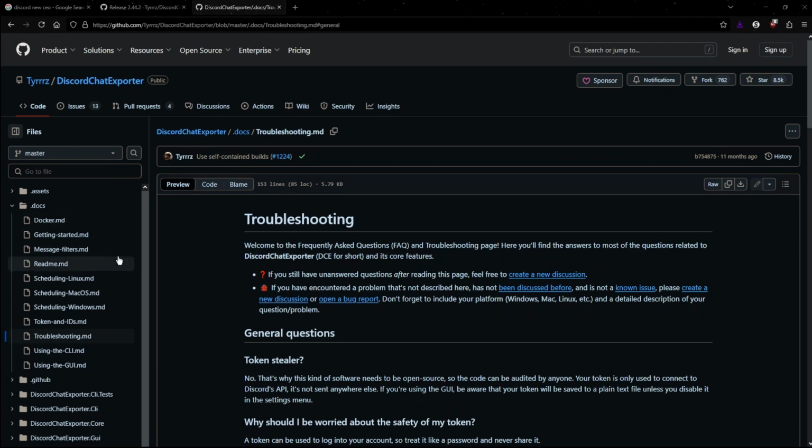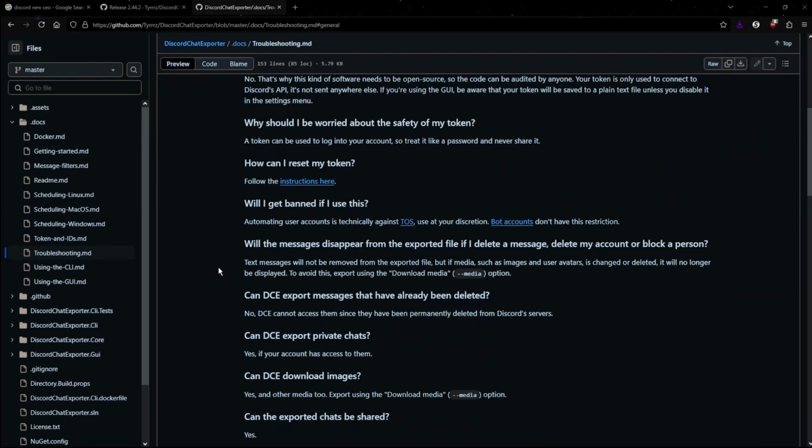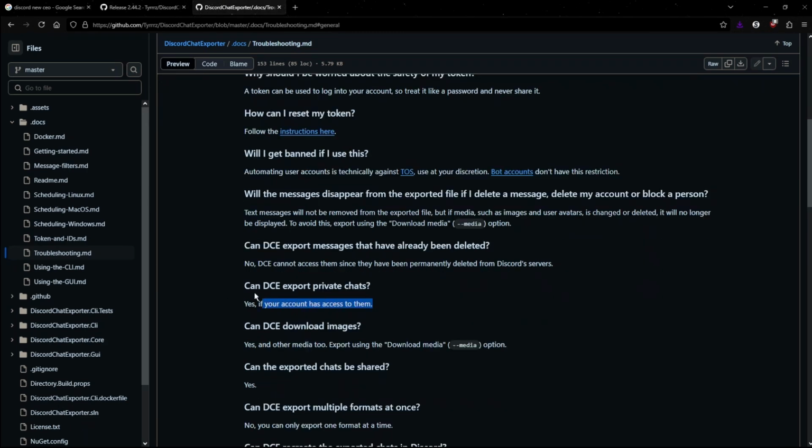Now we're going to head over to the document link to show you some of the FAQs. When you're scrolling down, some of the key things you can see is that it does export your private chats if you want to. You don't have to. I'm just showing this to do different channel things. It does say that you can get banned, but it's just a superfluous warning. Realistically, all you're doing is taking data that's already there for you. But just so you know, it could possibly happen.